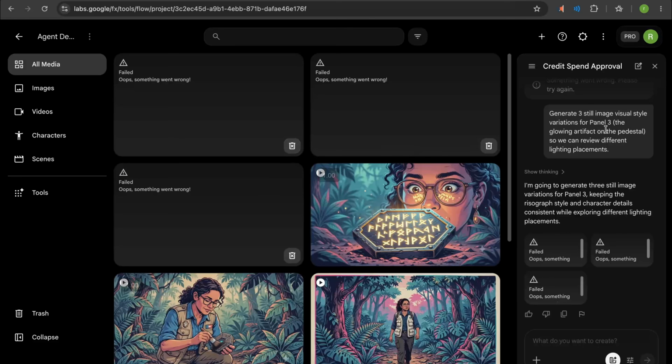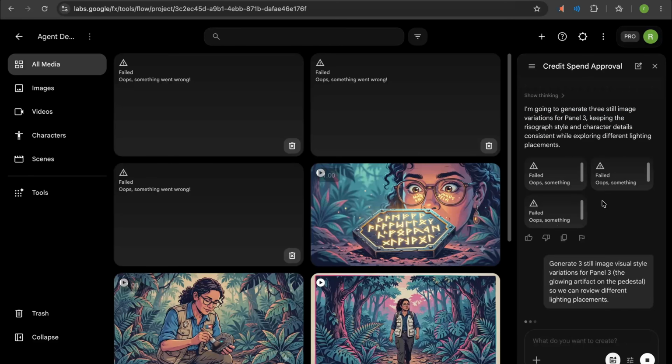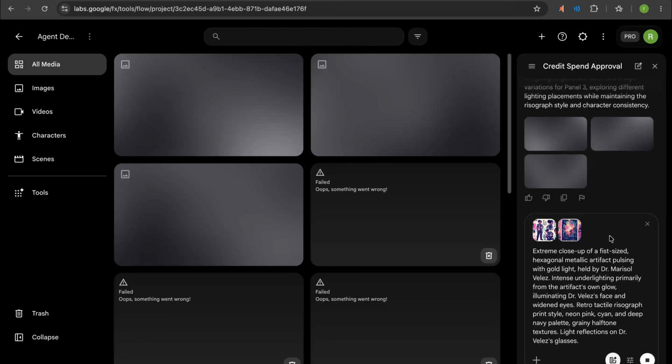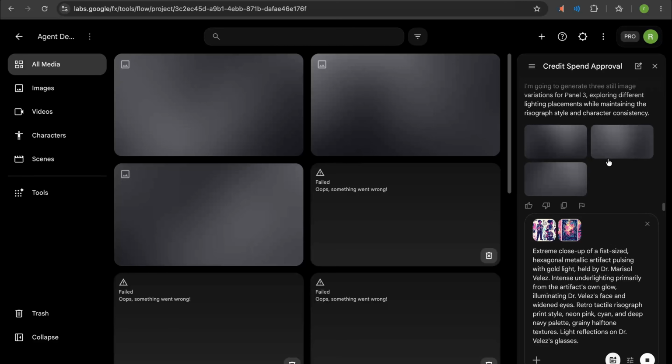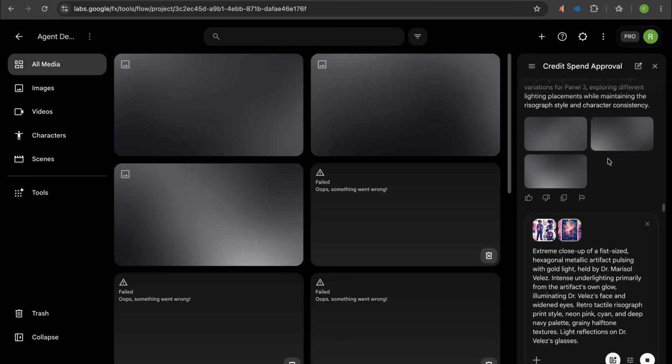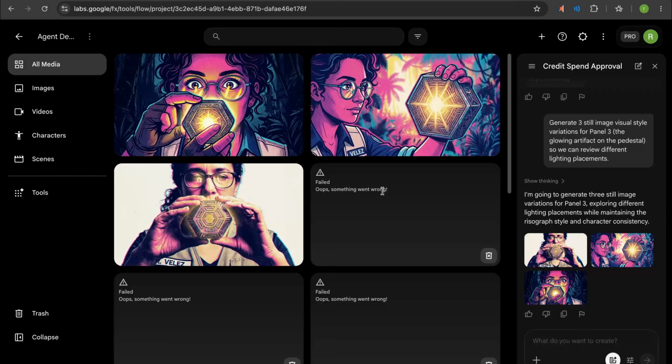For some reason we got an error. Let's go ahead and just try it again. I don't know, this is still really buggy, so just keep that in mind, but it should be generating now. Okay, here we go, and here we have our different styles. This one obviously came out a little buggy, not exactly what we're looking for, but we don't have to use it.